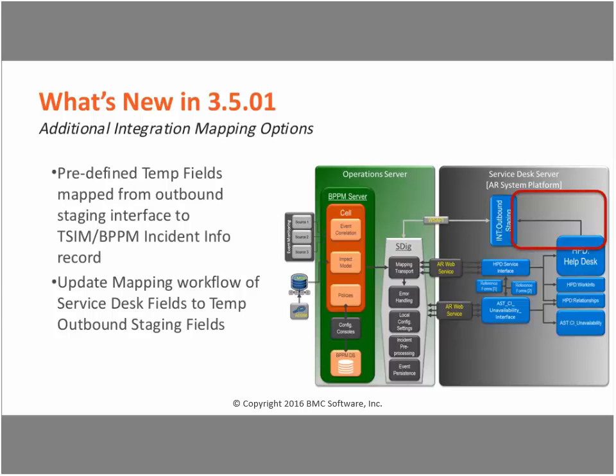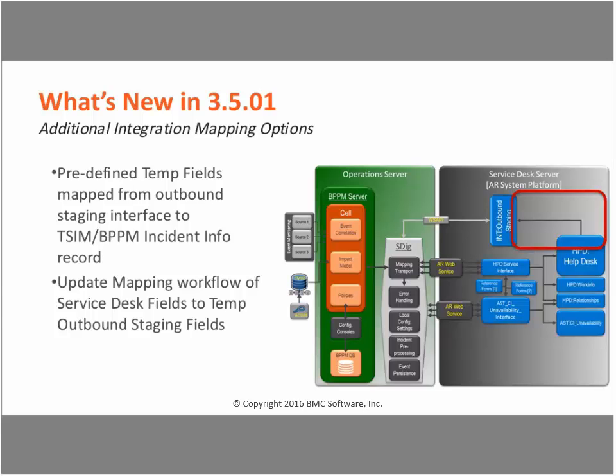But you have the ability to do that, and we have a white paper which has a URL we'll point to. It's in our solution documentation to say go to this specific filter and do your mapping off the service desk field, off the incident ticket. Take the fields you want and map them to temp 1 through 10, whichever ones you feel you need. And when you do that, that information will automatically show up in the temp fields that are represented on the info record on the event management side on TrueSight. So we put those things in out of the box.